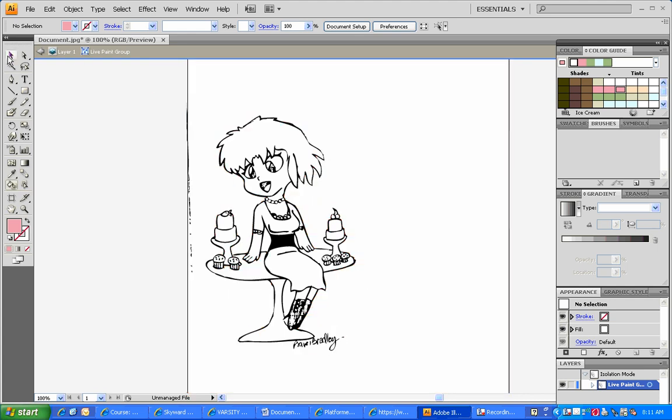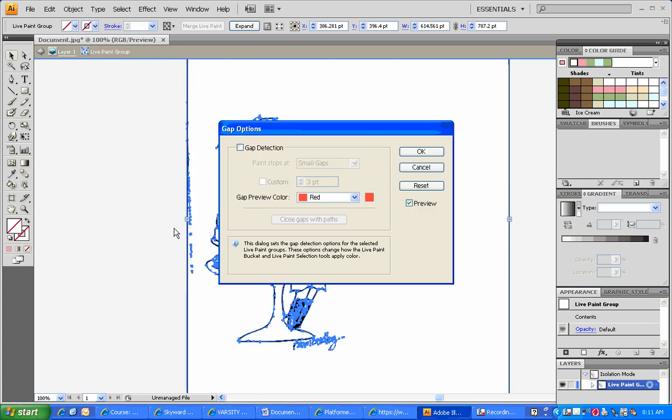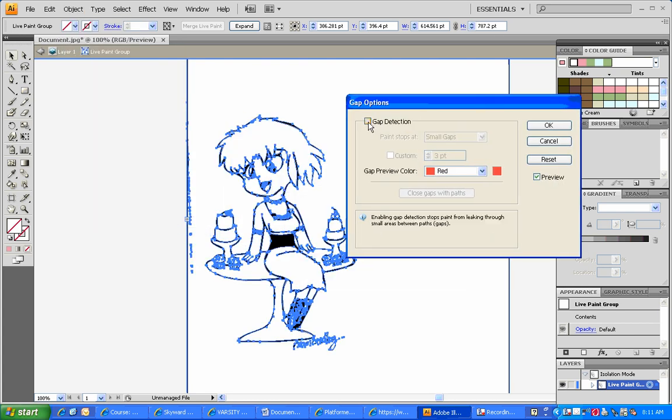And I'm going to click back on this document so all those fun little lines come up. Okay, so again here, click on it. Okay, now I'm going to go to Object, Live Paint, and Gap Options. It's going to fill in a lot of those gaps. And so I hit Gap Detection. And right away, what it'll do is select any of those gaps that I had in there and give that red color. See all those red gaps? So this is small. So if I click it down to large, notice how it's going to select more of those areas and give me more reds. Okay? And if I do it for medium, it'll do that medium.